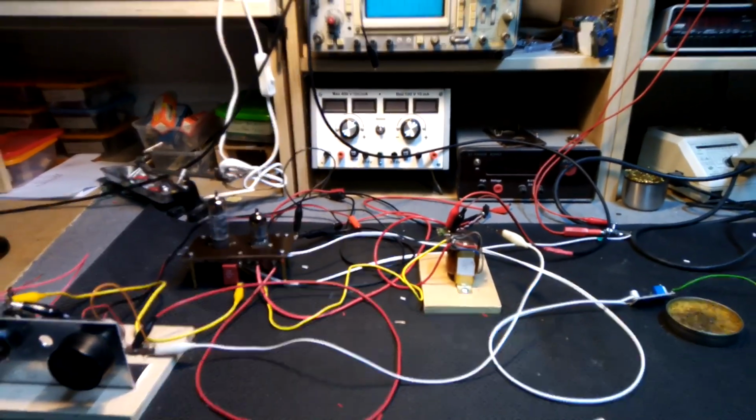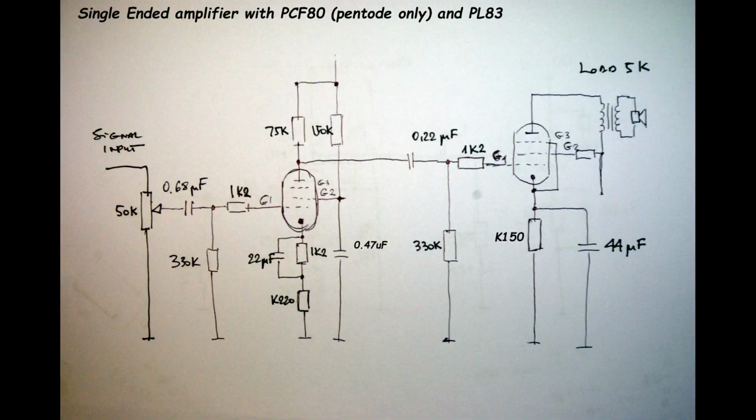This amplifier was not designed, that is too big a word. I just built it with a floating heater power supply. Why floating? Usually floating means it's not connected to the ground of the full amplifier. Floating because, one, I use a strange solution to power the heaters of these tubes here, and second, because the PCF80 is working very close to its limit, because there's only 100 volts allowed from one heater potential to another potential. It means only 100 volts.